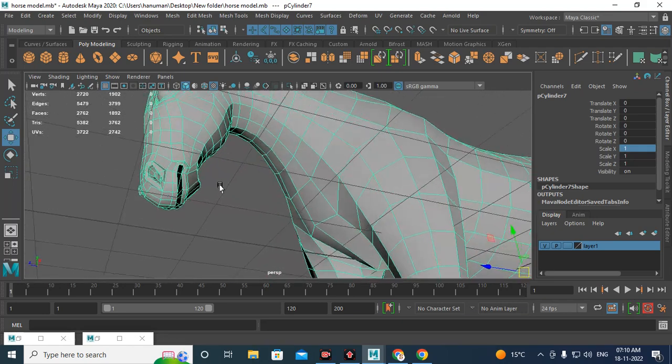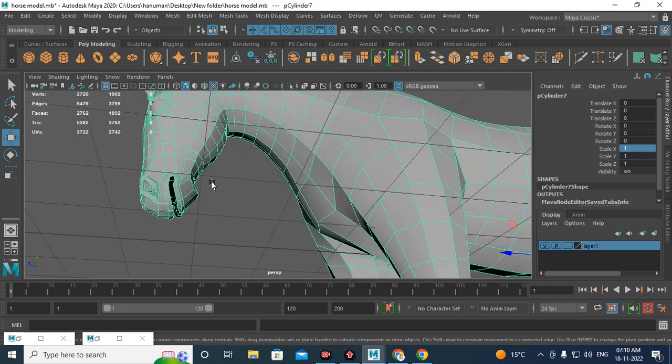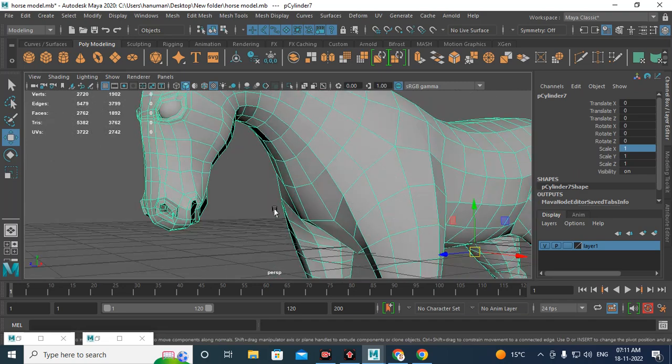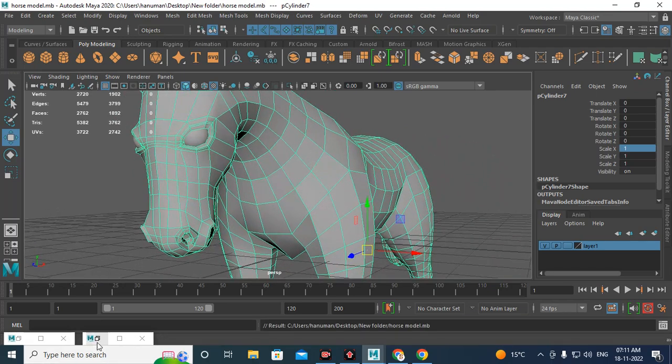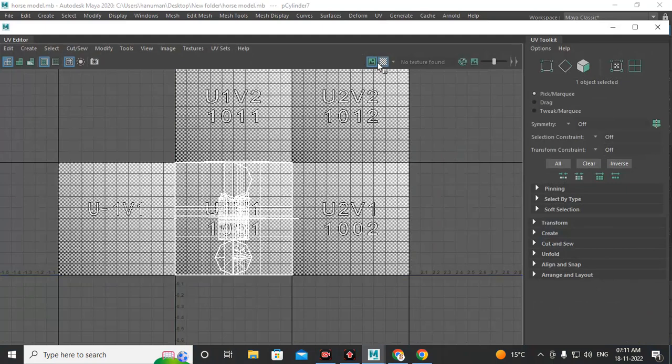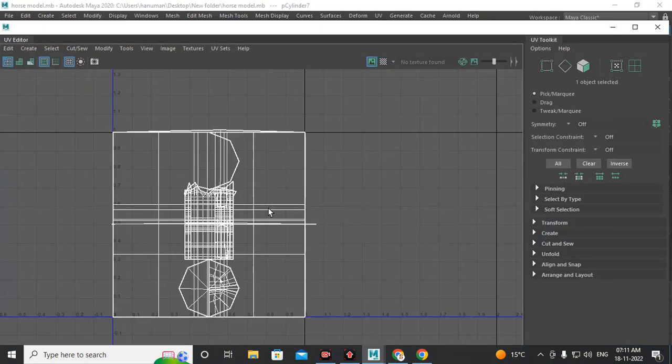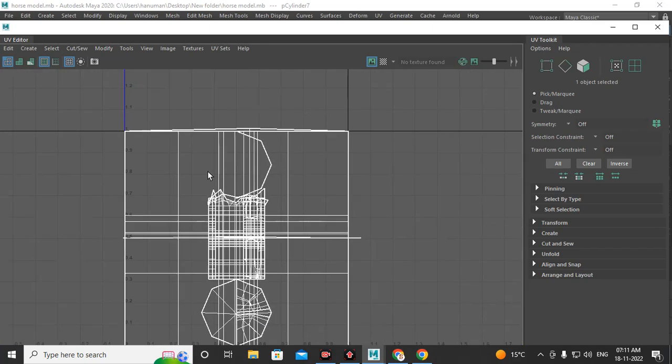Okay, so how to do the process of UV unwrapping, that we have to discuss now. For example, if you see the horse, this is the way it is there.